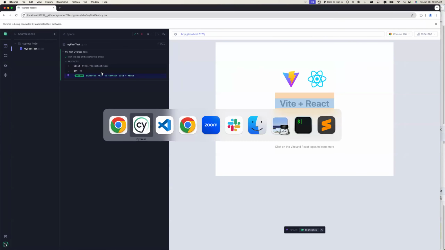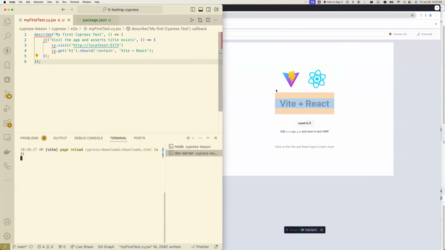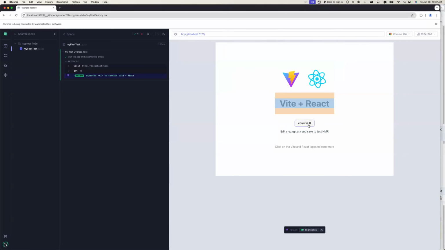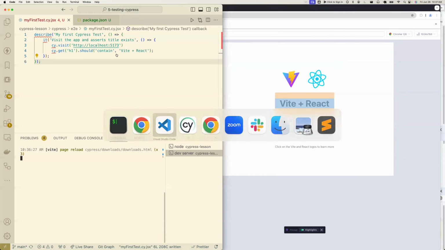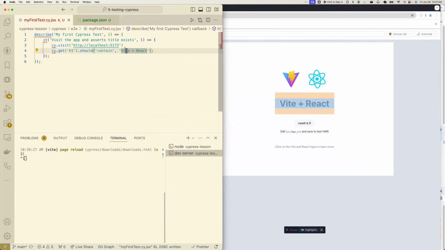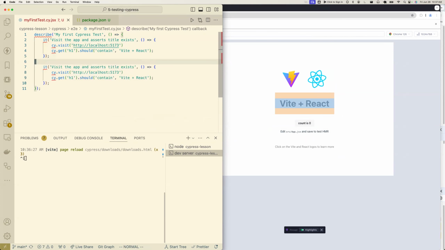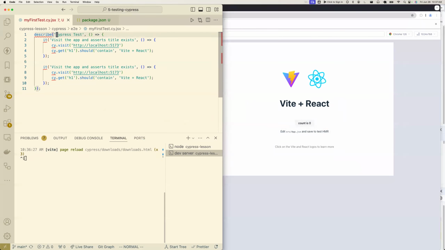And let's go ahead and add another Cypress test just for fun. Maybe let's assert that the count is 0, that this button says what it should. And maybe we want to name this describe block to assert initial page load displays correct information.